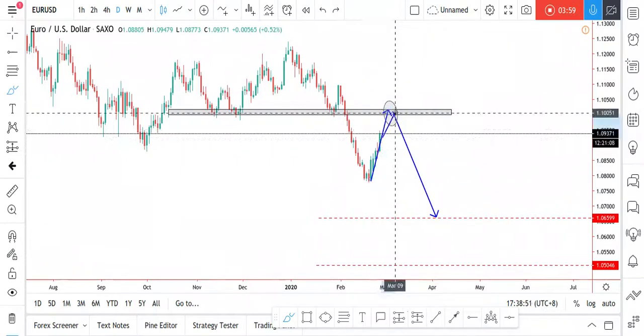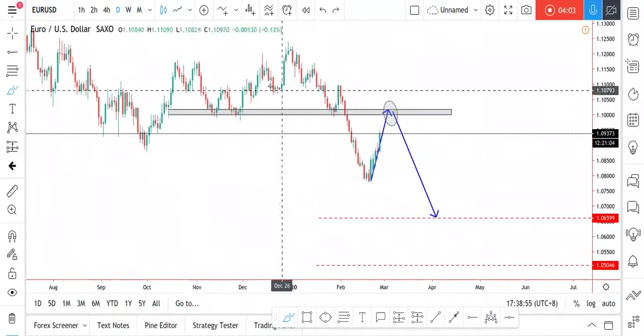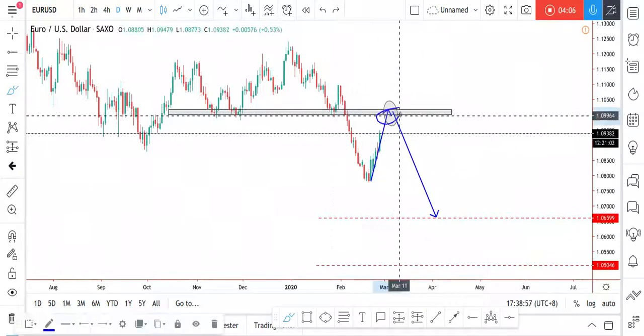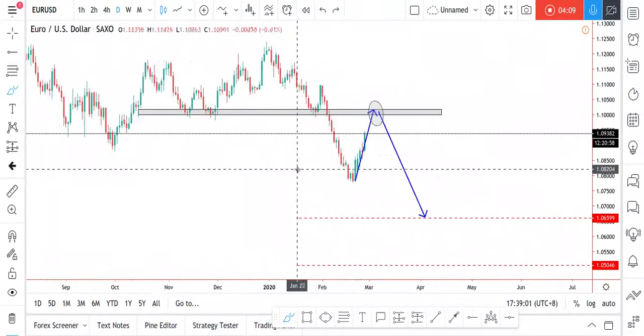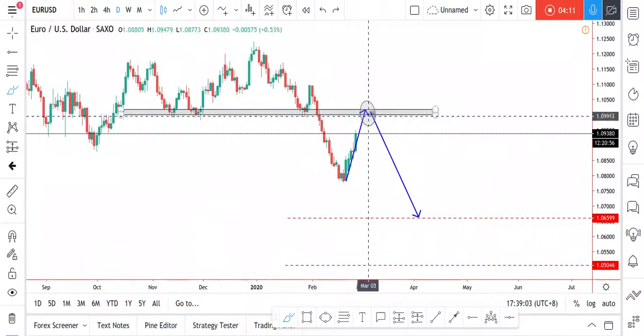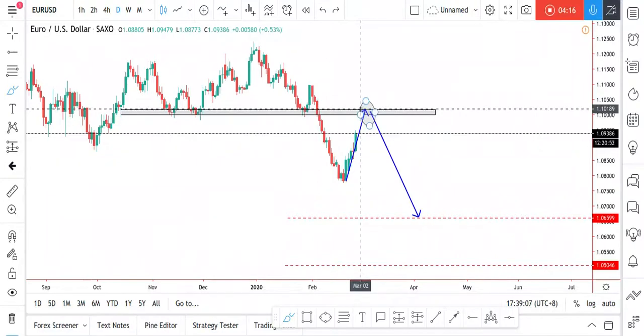Even though we have a nice push to the upside now, this market is still bearish at the moment. So once the market reaches this area, make sure that you look at price action, watch that price action, make sure that if there is any sort of market environment change in this area, then we'll definitely be taking this trade to the downside.